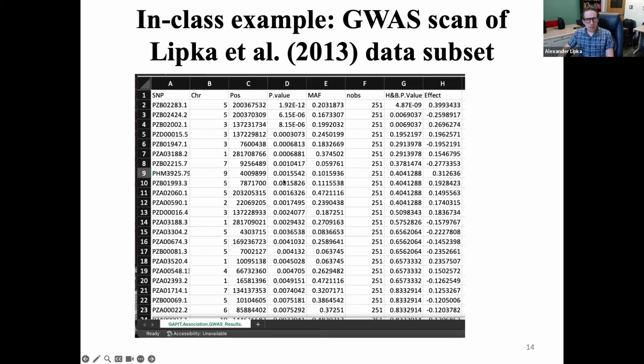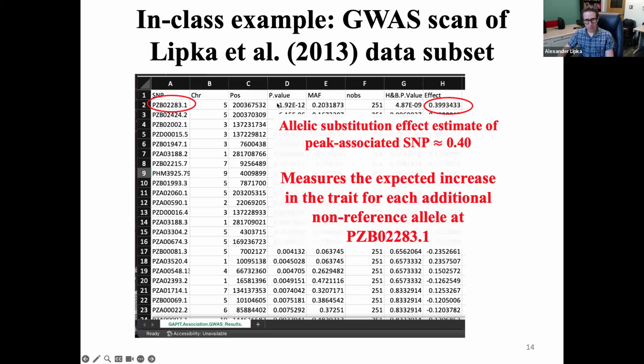And so here's a table of GWAS results, okay? So we saw this on Monday as well. Briefly, we have our SNPs ordered from most statistically significant, i.e. lowest p-value for testing H naught, no marker trait association, to the highest. So we see that this marker over here on chromosome 5 has the most statistically significant association.